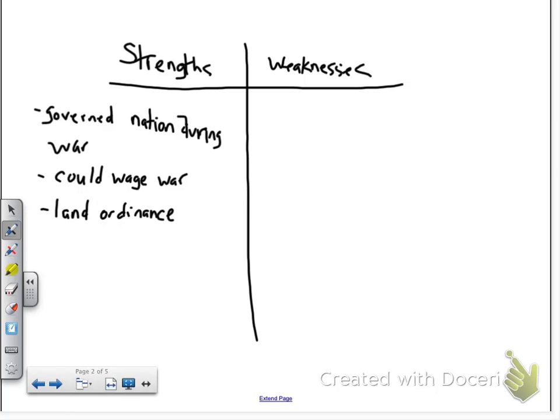What else was a strength? Matthew? They passed the Northwest Ordinance. 1787. Okay, and what did the Northwest Ordinance say? What was the Northwest Ordinance, Katie? It described how the Northwest Territory was going to be governed. Good. It described how that would be governed. There's another strength. Jacob? Passed the Treaty of Paris. Yes. They're not necessarily passed, they more negotiated it, actually.